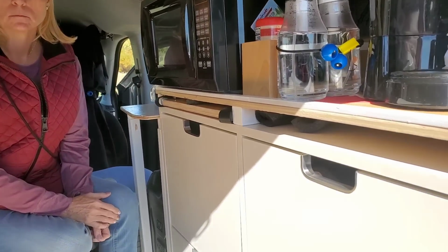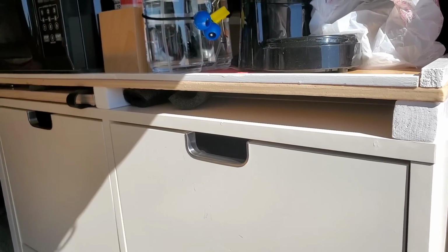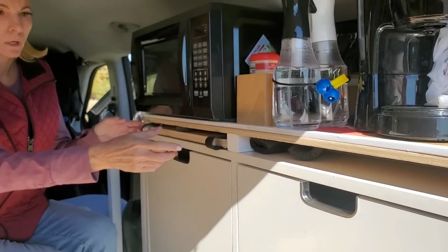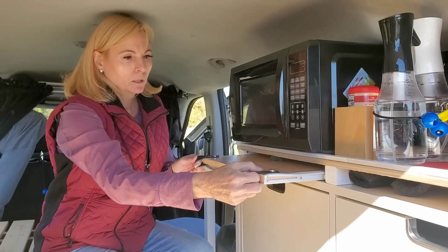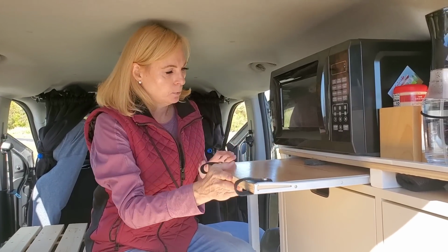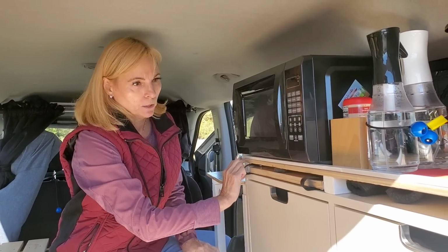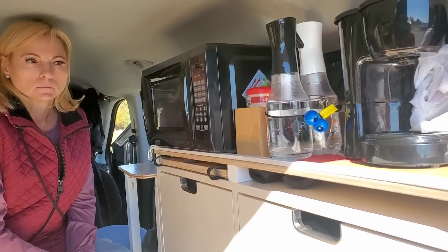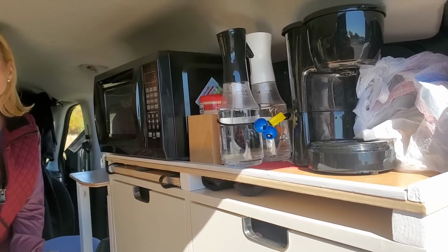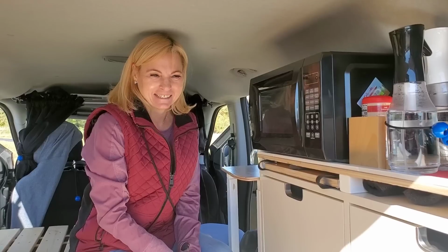And then it looks like you added this countertop here. I added a countertop so that, when you open the microwave, there's no horizontal space. So I needed some place to put the food as I pulled it out of the microwave or when I was prepping things. So this is the top of the original cabinet, and then I put spacers here and built a frame and a countertop. Okay, wow. You've thought of everything in a tiny little Lego almost version.